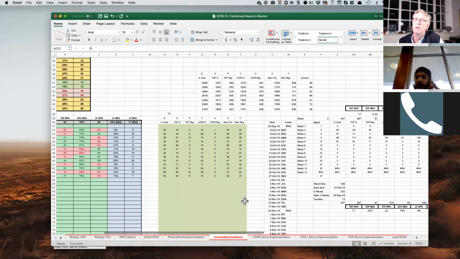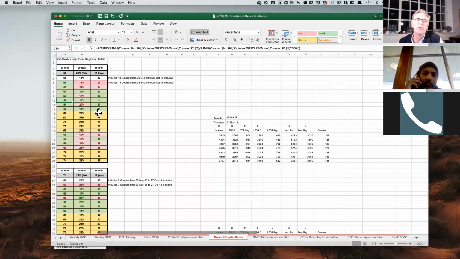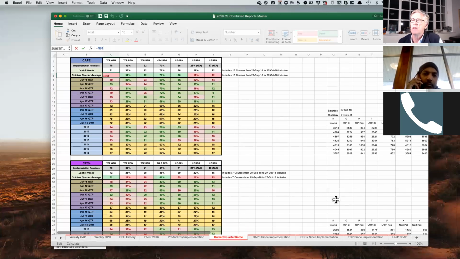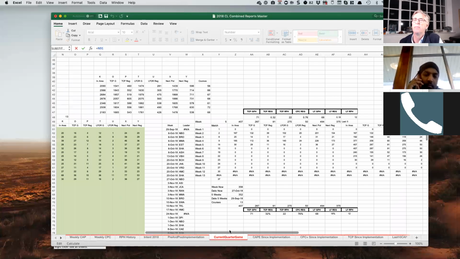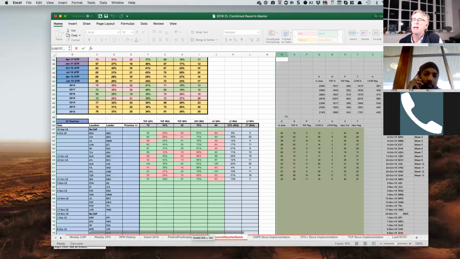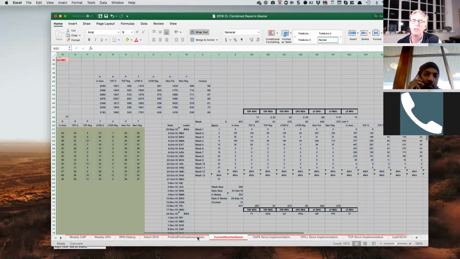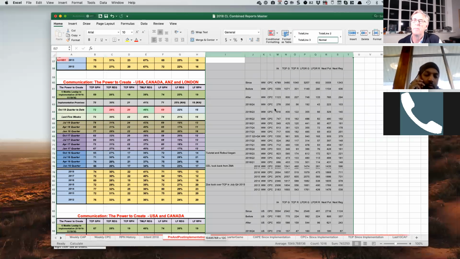Rather than having this cell be a long calculation, the calculations are done here and then hidden. So it's a lot easier to debug because you're looking on the same page. Same thing with this. The data's on the page.